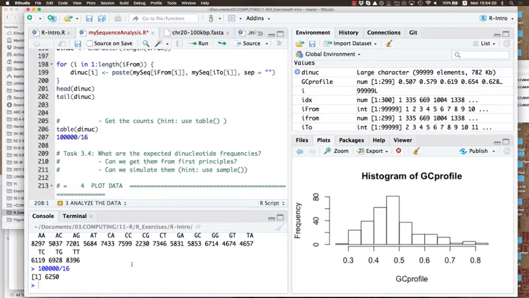But remember, the equal distribution would be something that we would only expect if A, C, G, and T are equally frequent in our nucleotides. We already know that we have GC contents, which is varied, and is around 0.47 and not around 0.5. So if we would simulate these frequencies, we would need to take that into account. So we would expect less GC than AT, simply because the frequency of G and the frequency of C is less than the frequency of A and the frequency of T in our data.